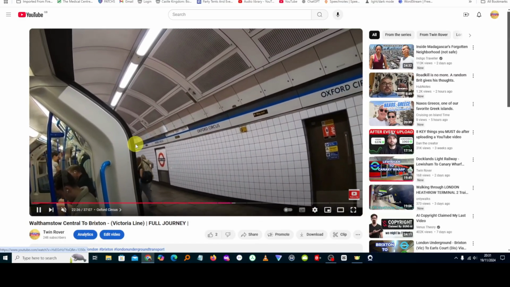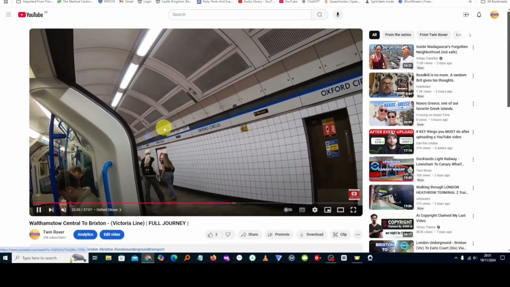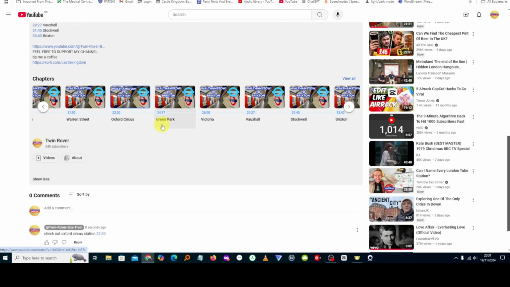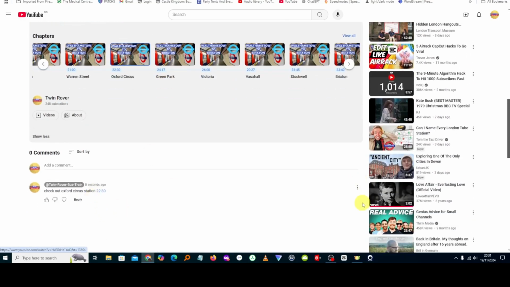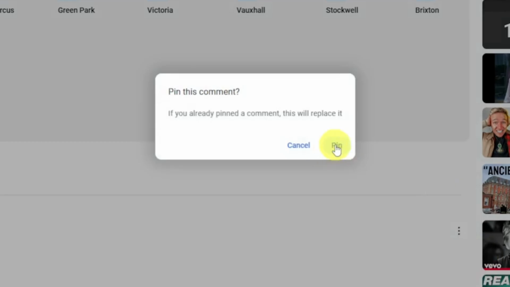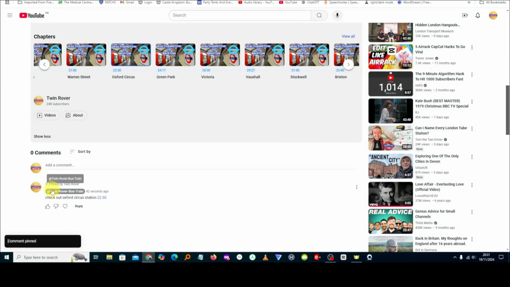So somebody else who wanted to comment on it, they could also put that in there. So it's quite easy to do. If you wanted to leave a pinned comment, you could put that in there. To add a pinned comment, you would just touch the three dots there, just on the top there, the pin. It'll ask you to confirm it. You just say yes, and that's a pinned comment. So any other comments you get will be below it, but that'll be the headliner.